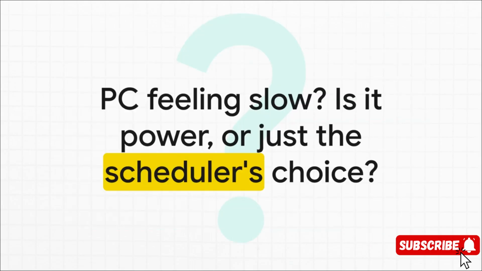So I'll leave you with this thought. The next time your computer feels slow, it's easy to just think, it's out of power. But now you know it might be something way more subtle. It could just be the scheduler, deep in the machine, making a calculated decision that, for just a brief moment, some other task is more important than what you're doing. It's not chaos, it's a very smart system making some very tough calls.